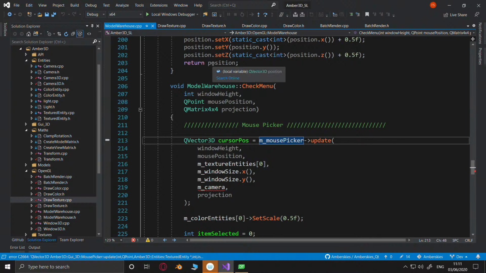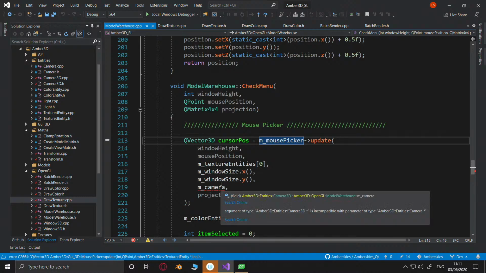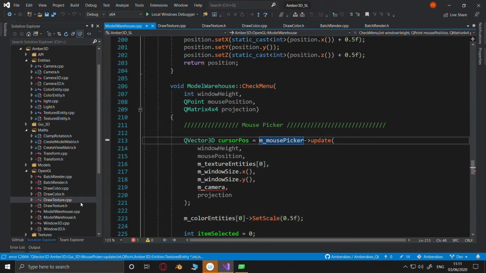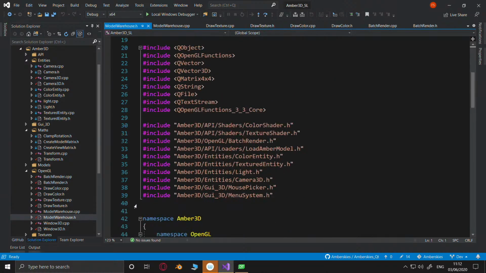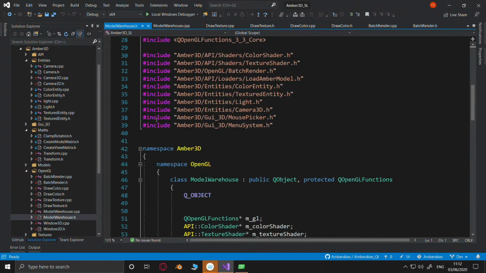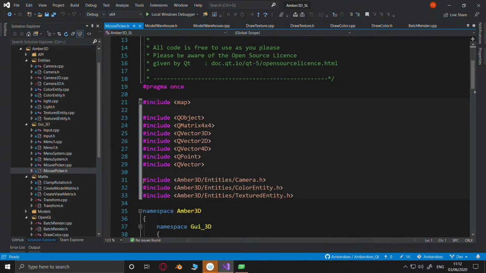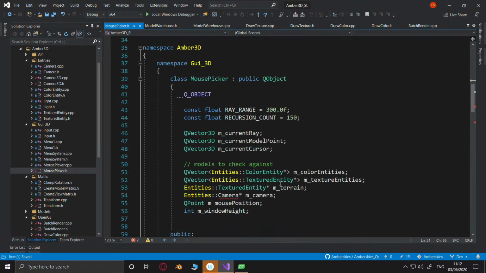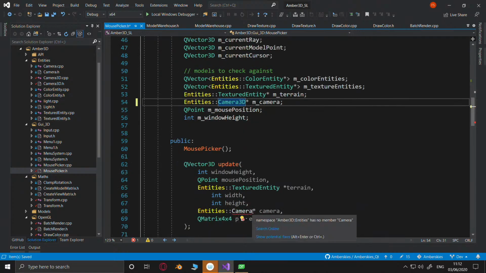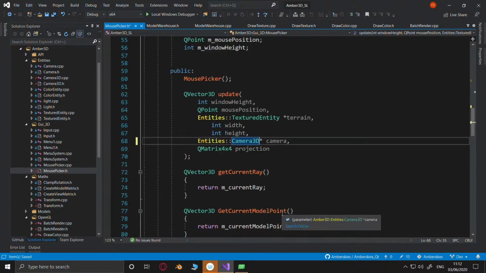Righty. In model warehouse. Mousepicker.h, 3D. It may have to be used differently now.